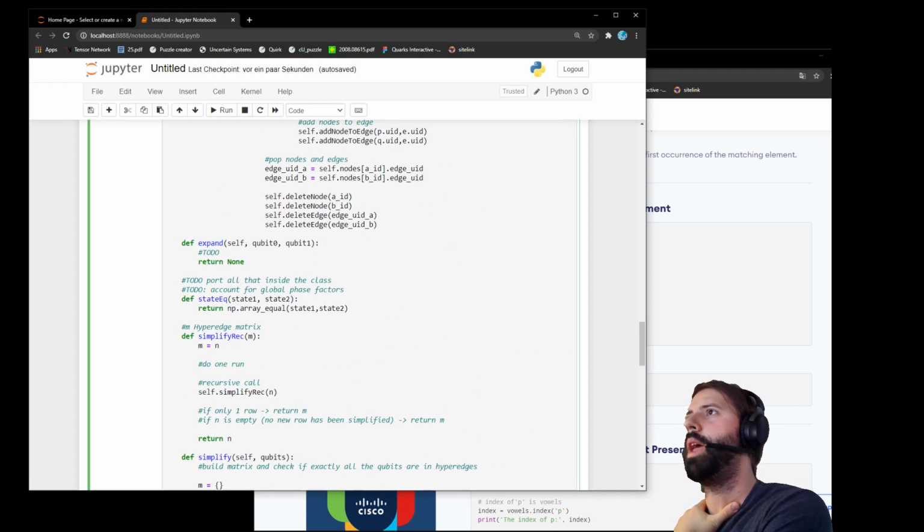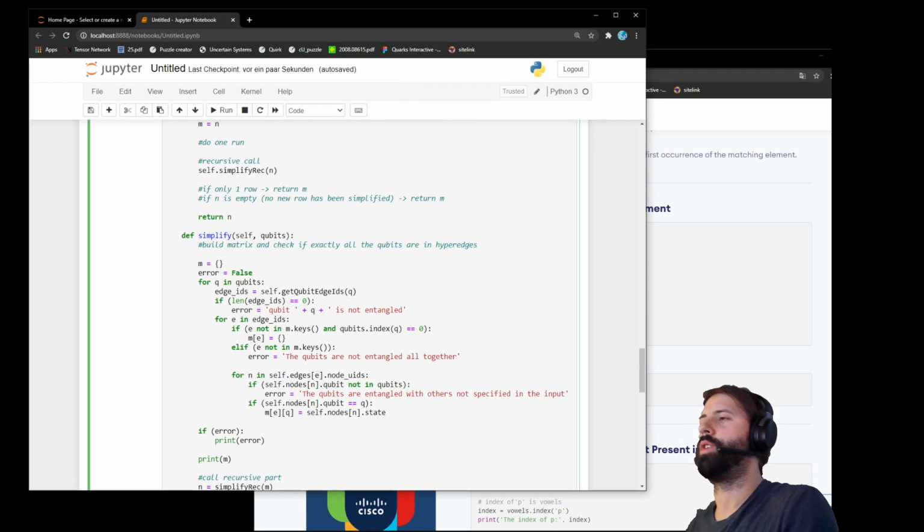And so the expand part is going to be interesting as well. It's going to be sort of the inverse of this, right? I'll build the same matrix and see if I can expand it.